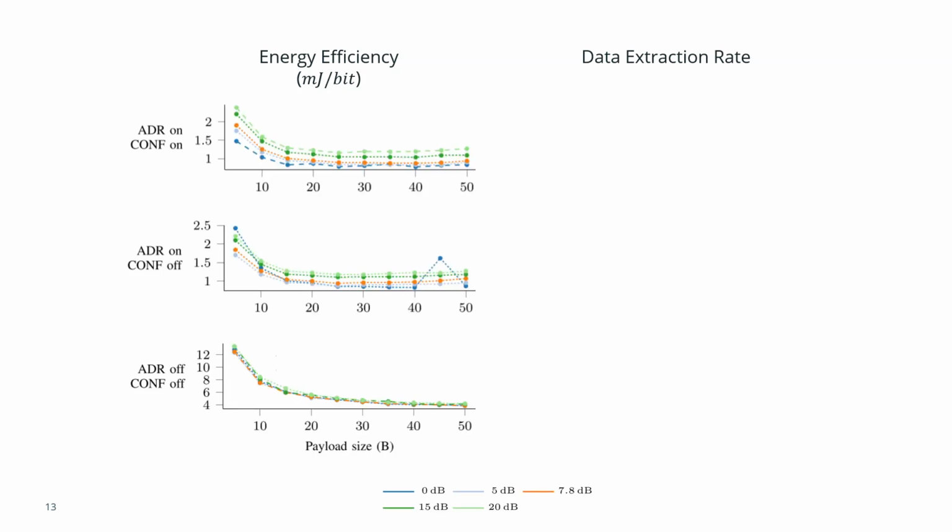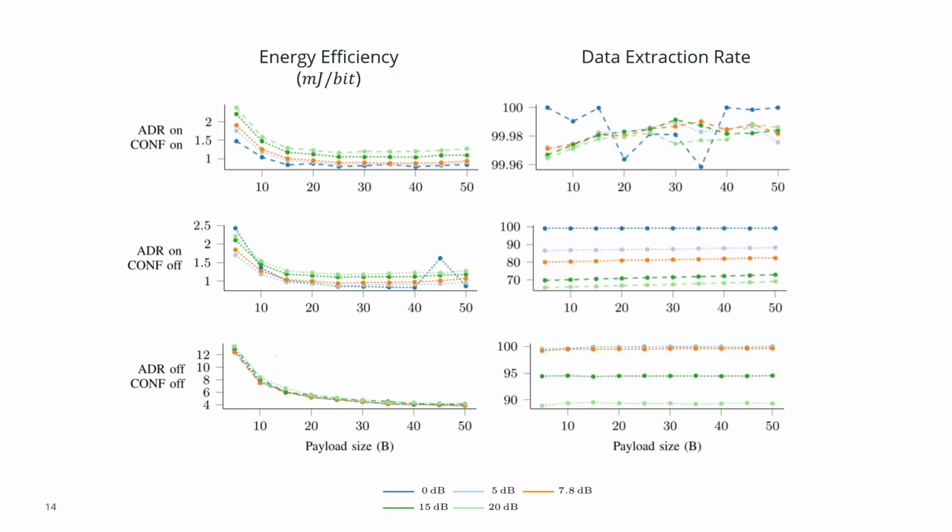Different graphs denote a different standard deviation of the path loss model. When both ADR and confirmed messages are off, the impact of channel dynamics is not noticeable. This is because the nodes do not consider the link quality and just follow a send-and-forget approach. Enabling the ADR mechanism improves the energy efficiency. The impact of enabling the confirmed messages, which is shown in the top graph, is negligible because the negative effect of the retransmissions is nullified by the positive effect of the more rapid response of the ADR mechanism.